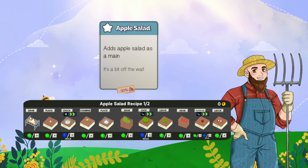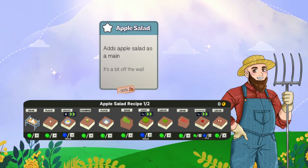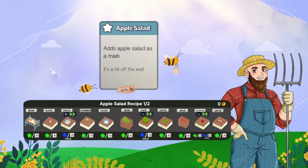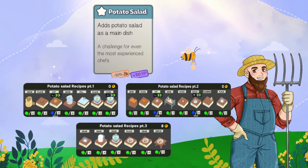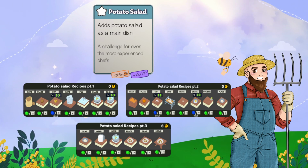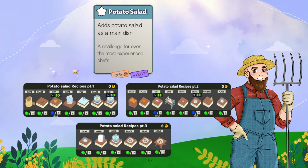Now we go into probably the least fun of all the dishes that are available in the game, and that is potato salad. If you look on the screen, there are 3 parts of this, and that's correct. There are 3 parts of this.